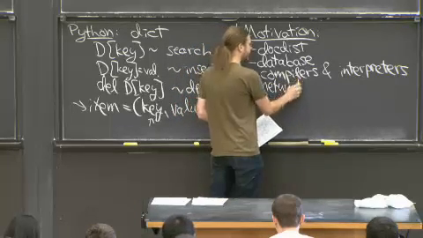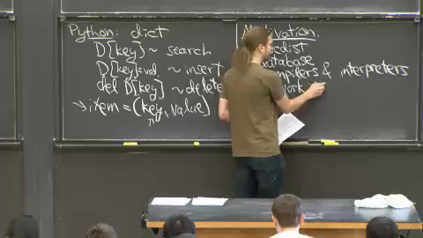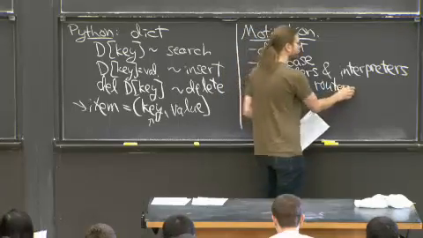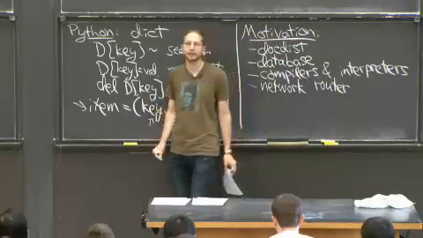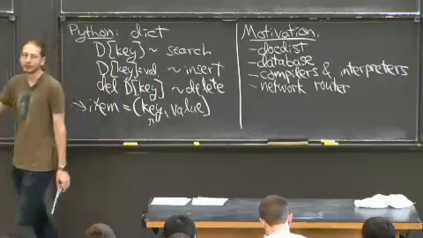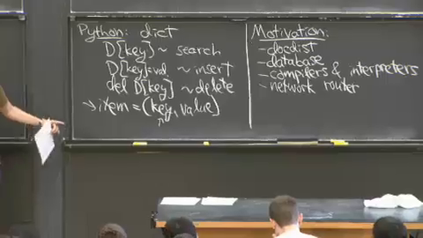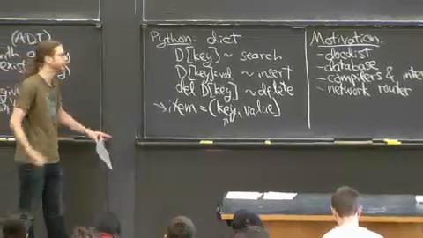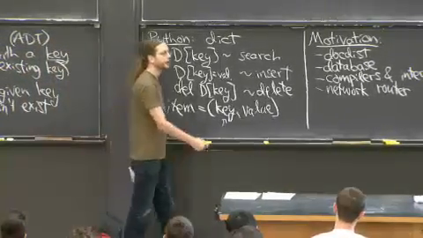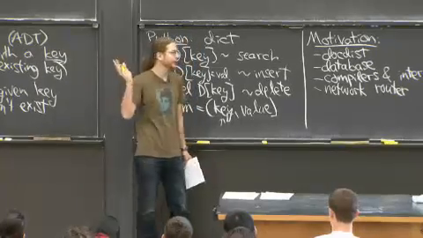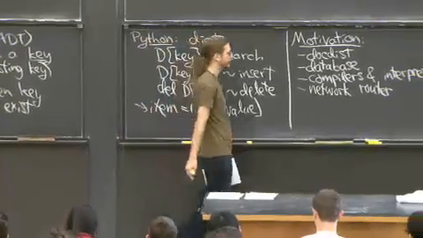On the internet, there are hash tables all over, like in your router. A router needs to know all the machines that are connected to it. Each machine has an IP address. So when you get a packet and it says delivered to this IP address, you see, oh, is it in my dictionary of all the machines that are directly connected to me? If so, send it there. If it's not, then it has to find the right subnet. That's not quite a dictionary problem, a little more complicated.